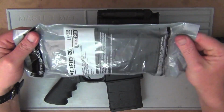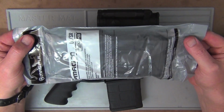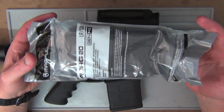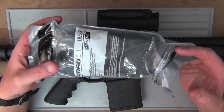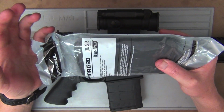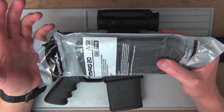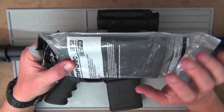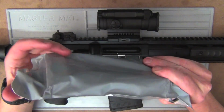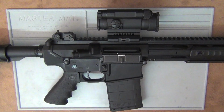Now this is the coolest thing. The SR-556 and the SR-762 come standard with 3 PMags ready to go. I just think that's fantastic. Nothing frustrates you more than only getting 1 mag with the rifle. They give you 3 mags and you're ready to rock and roll. Really good magazines too, being PMags.